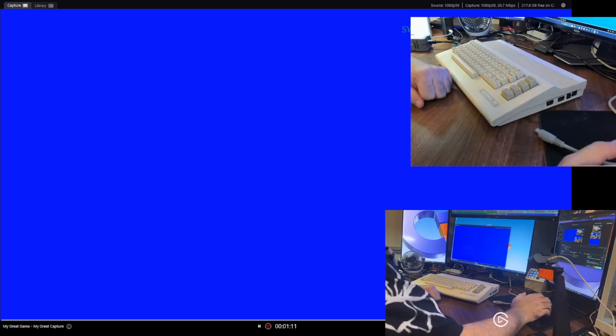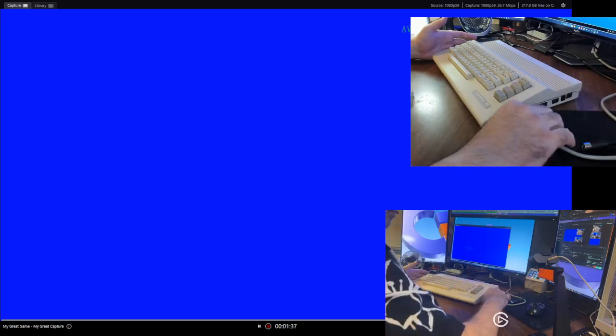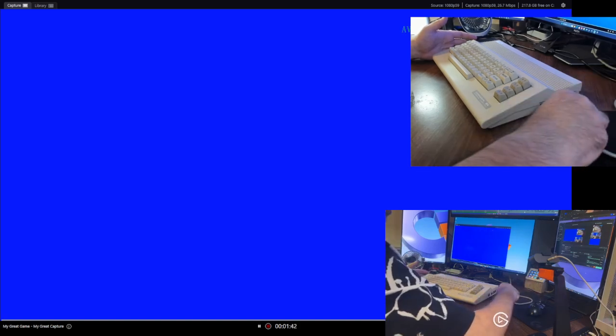So let's start. This is a standard Commodore 64. This one here is a C64C with a 250466 motherboard in it. It's been restored. Most of the components in it are original, aside from the PLA. And I will demonstrate that this works absolutely fine with the standard power supply, which is this guy right here. It's been its faithful companion since probably 1986. It's been tested, still works absolutely fine.